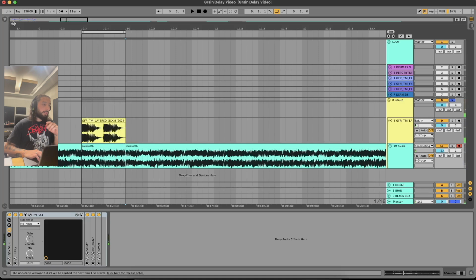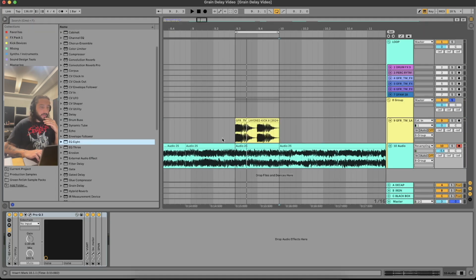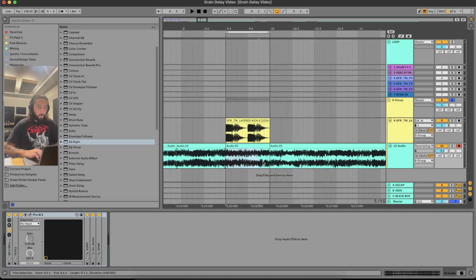But this is where I'll go into a folder, set one up, create one, even if I just call it grain delay, and all these little snippets, I'd be extracting them out of there, consolidating them, and just saving them.